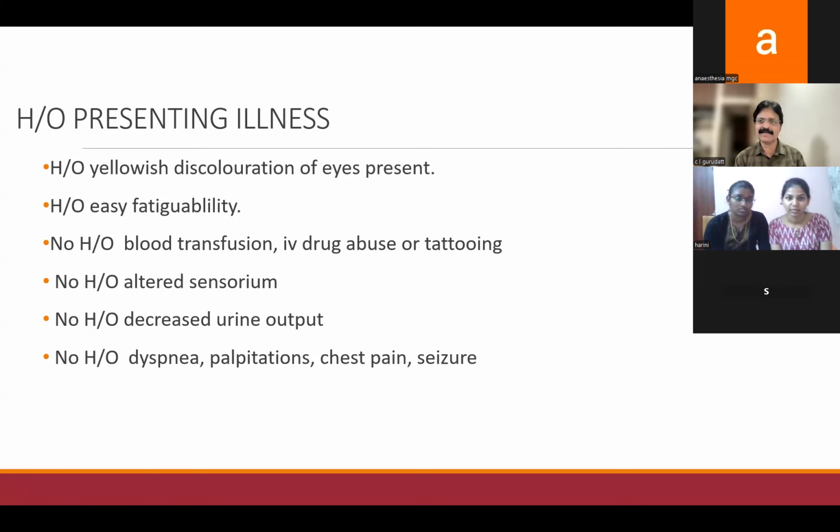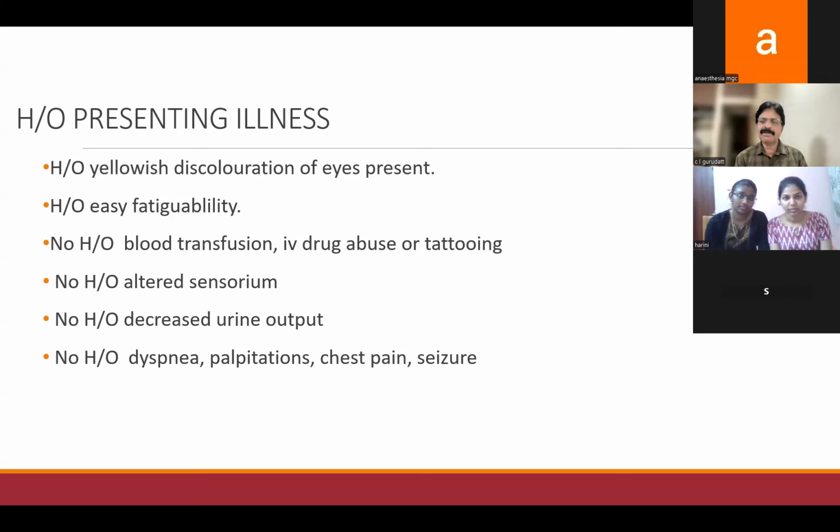Anywhere hemolysis is occurring, that can increase the amount of bilirubin, isn't it? Because whenever hemolysis occurs, heme is degraded to bilirubin. We'll come to what happens to heme and bilirubin metabolism later. So definitely the bilirubin levels will be increased, and that will enter into the blood and you get hyperbilirubinemia. If bilirubin is more than 2, the sclera will be colored and the patient will present with jaundice. So that is very common.